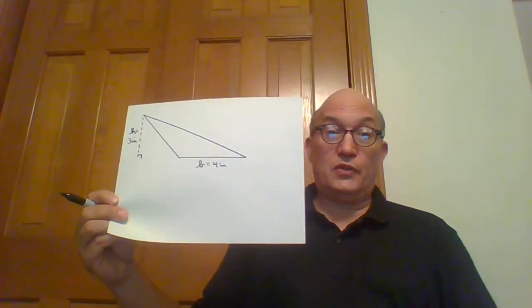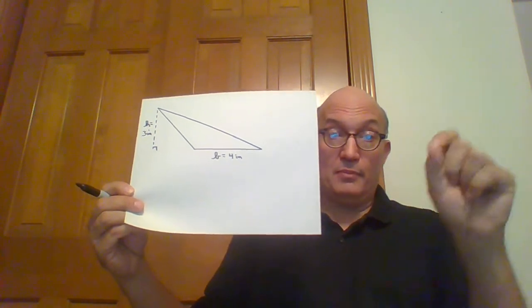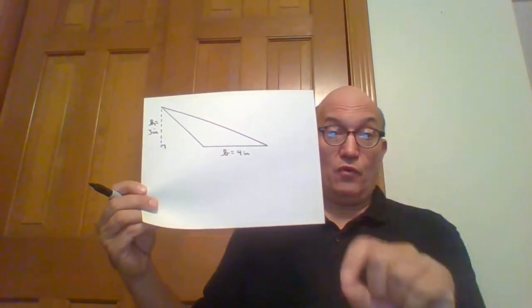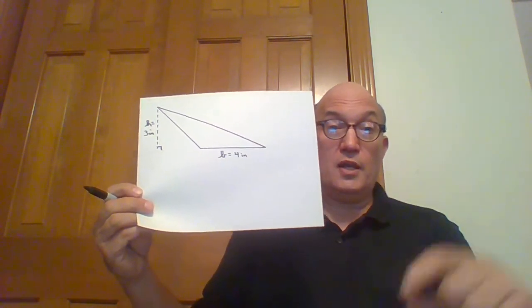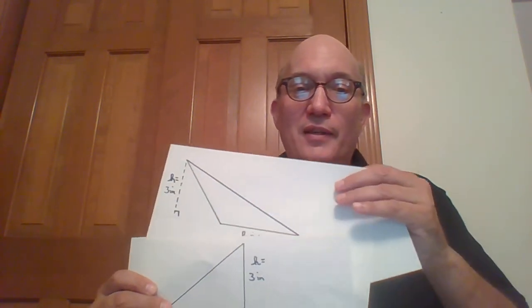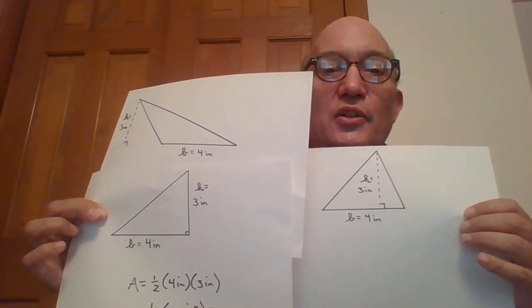That is the height. So once again, it's not necessary to show any work because the work is the same as the others. The area of this triangle is 1/2 times the base times the height. The base is 4 inches, the height is 3 inches. 4 inches times 3 inches is 12 inches squared. Take half of that to get 6 inches squared. All three of these triangles have an area, and it might be hard for me to hold up all three at once. Let's see. Okay, all having an area of 6 square inches.